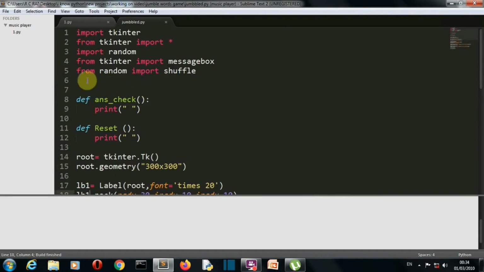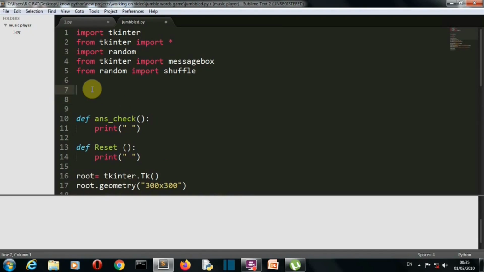Let's create our second part where we'll choose some random words, let's say Python, Harshit, whatever it is, and then we'll create a loop or something to shuffle the alphabets of all those words. Okay, so let's quickly do that. So let's first create a list for all our words. Let's say answers. Now this should be a list here, and inside the list we'll write some of the words. Let's say Python.